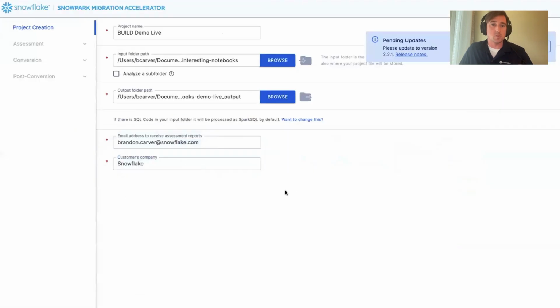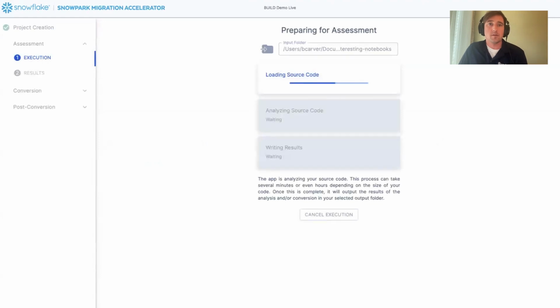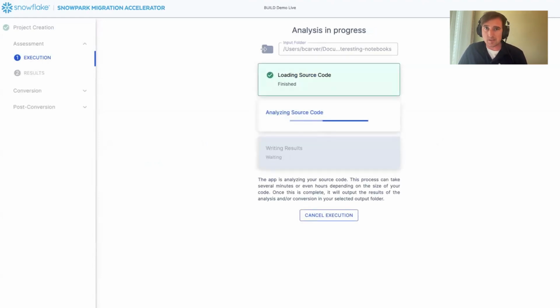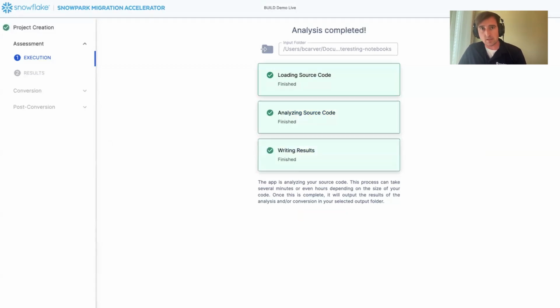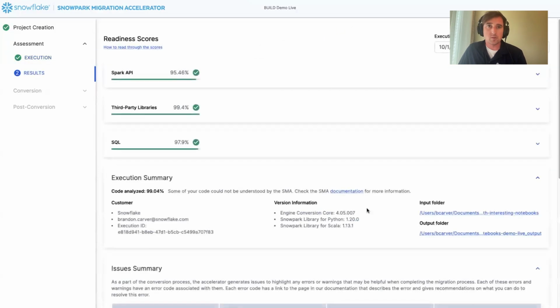So going back to the tool, I've already filled it out, so I'm going to go ahead and run the tool. The SMA is building that semantic model that I already mentioned, and note that it's not going to take a whole lot of time to run, about 15, 20 seconds. If you have an exceptionally large workload, it could take longer than that. But the assessment is going to be generated at the end of this, and it's going to give you a series of readiness and compatibility scores. These scores are designed to indicate how ready or compatible your code is with Snowflake or with Snowpark.